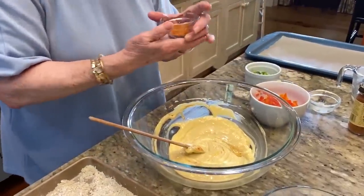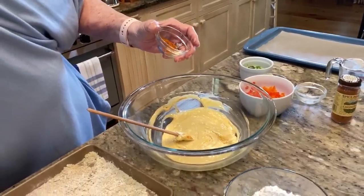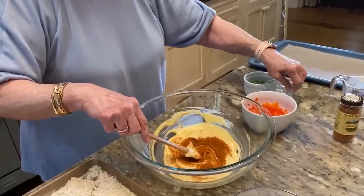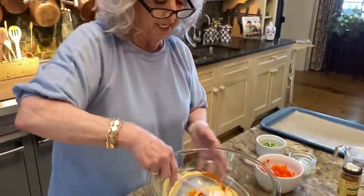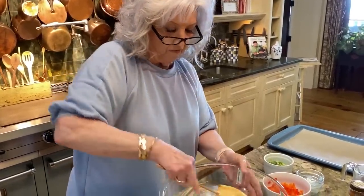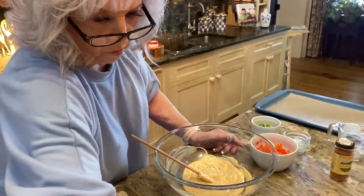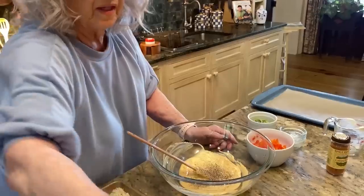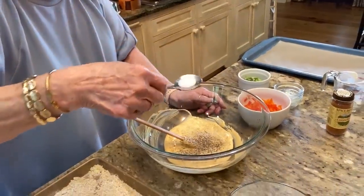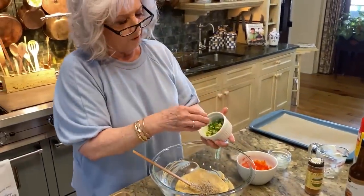And then this is, let me see what this is, y'all, 2 teaspoons of a seafood seasoning, which is like Old Bay. It isn't like Old Bay, it is Old Bay. So this is all of our wet. I am going to sprinkle in a little pepper and a small amount of salt because crabs lived in a salty, salty bathtub. So we're not going to overdo it.